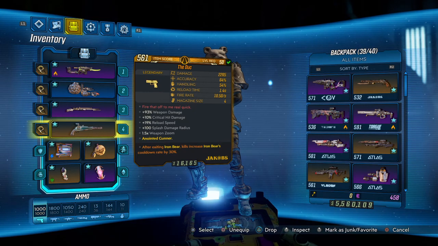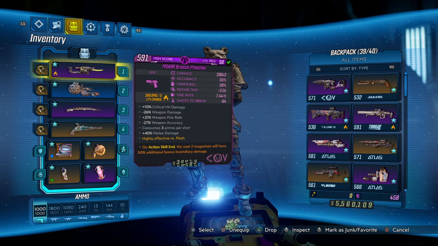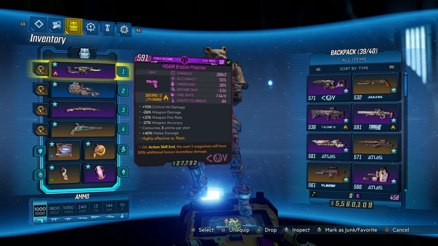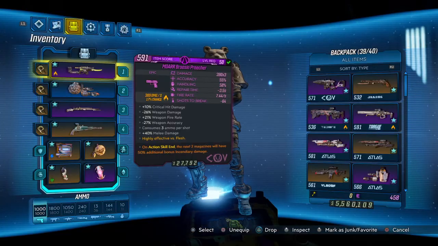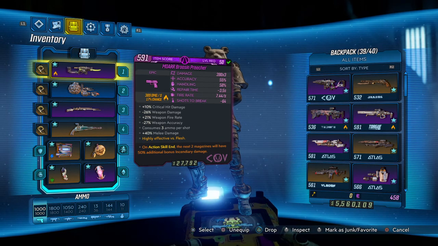Our goal is to try and kill normal mobs with this gun as much as possible. In addition, I have a couple of anointed gear. I have this God tier COV pistol, triple with the additional fire damage after action skill. This is an amazing gun. It clears mobs like crazy. Of course, shielding is a little bit harder to get through, but that's just the reality of the situation.